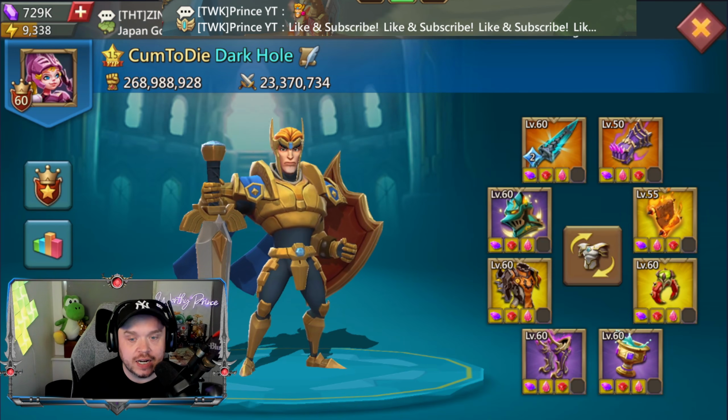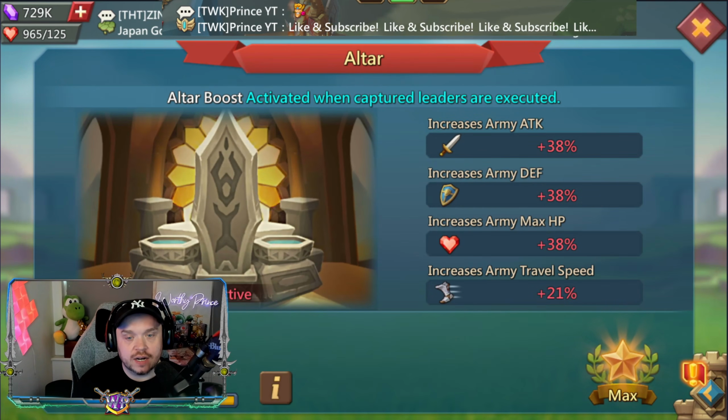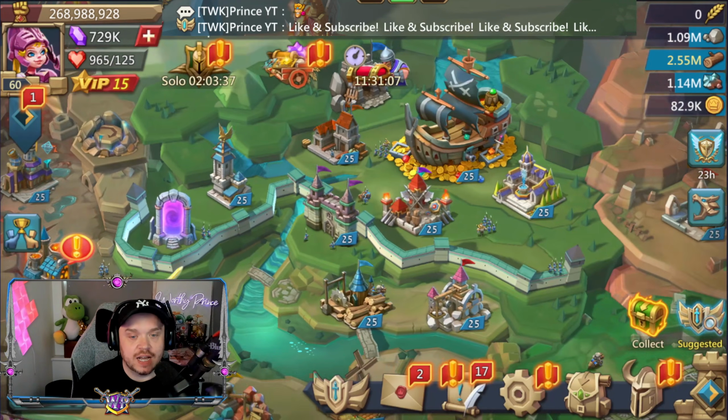Obviously that army attack can increase if I was to go ahead and activate my altar, which is not active, so I'd make sure I'd go and activate this before I do any kind of solo trapping. And the last thing, of course, is if I do get a prisoner. So once you cap that first person, heal, and you've got that extra 30% army attack, so I'm ready for the next attack that's coming in.